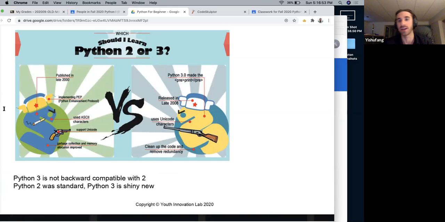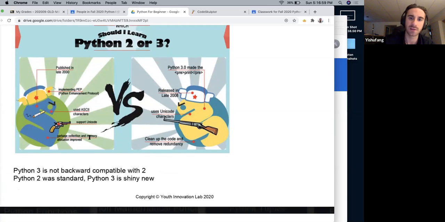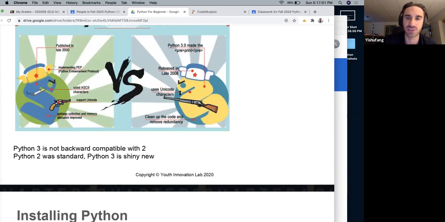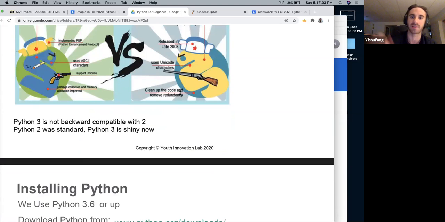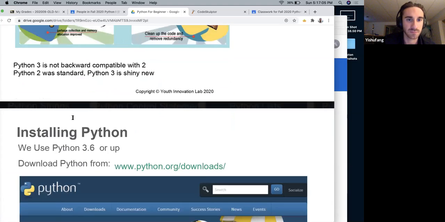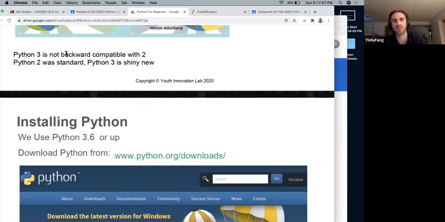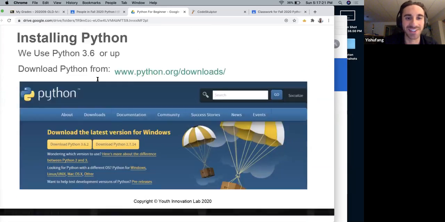That's like Python 3. You could do a lot, and it's much cleaner and much easier to use. So that came in 2008. So there have been evolutions of Python. But yeah, we're going to use Python 3. I like how this puts it in the best way. Python 3 is just shiny and new, so we use it essentially.